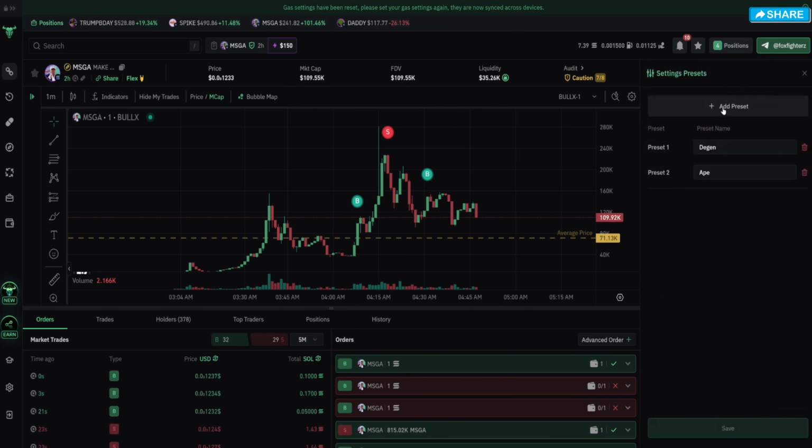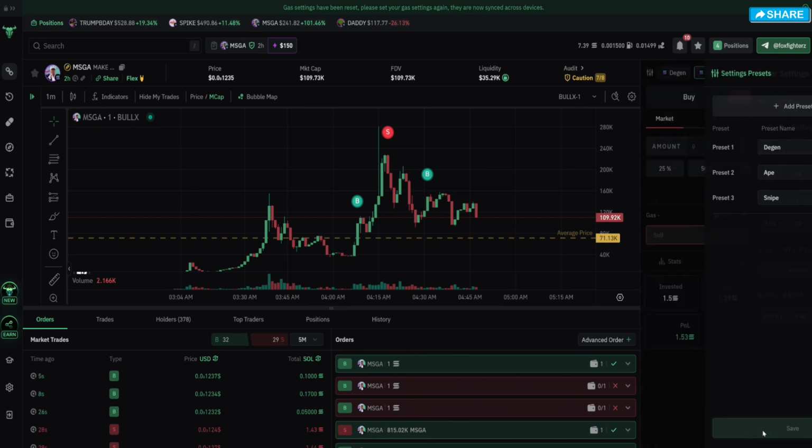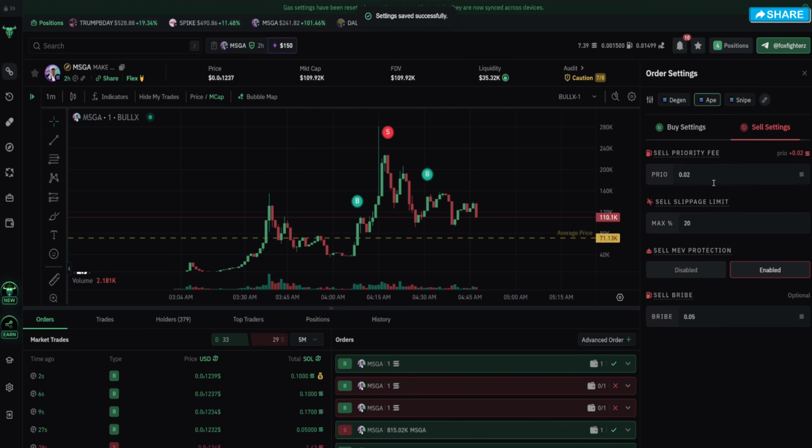And this one's going to be called Snipe. Okay. Snipe feature. Now the Snipe one, this is like, I am getting instantly in here and I am willing to sacrifice a ton of SOL to get in here. So I'm going to set the priority here to 40. And you're probably wondering, bro, that is crazy because 30 is the max.